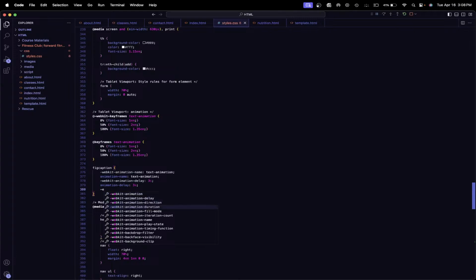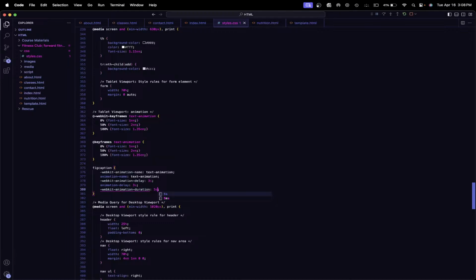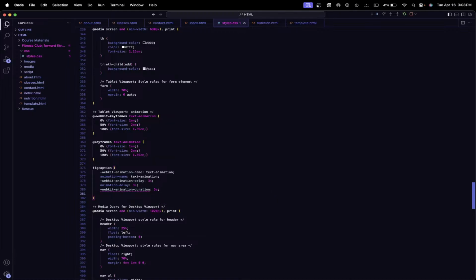WebKit animation duration, it's going to be 5 seconds. And then animation duration, 5 seconds. Wonderful.